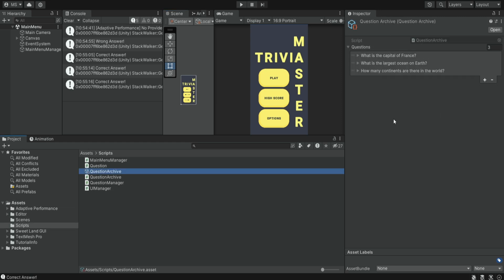Each one of those once, but when we run out of questions, the game will be over. Of course, you can also make sure that it will loop and ask the same questions, but for now we don't want this. We want the game to offer us all the different questions and then end the game. And of course, if we lose all of our lives, the game will end.